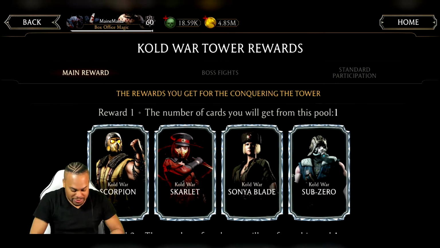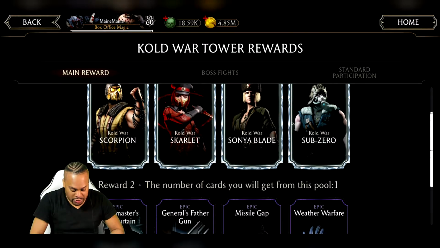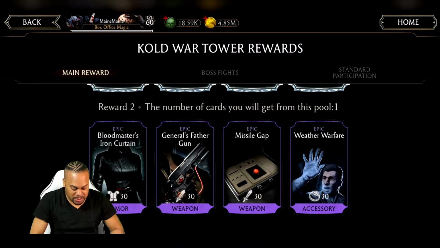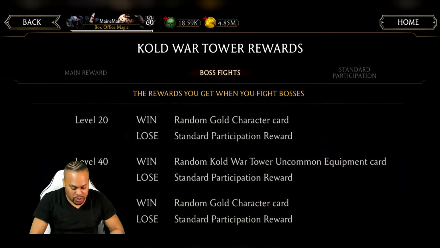So, the main reward, as I feared, is once again a 75% chance to get a duplicate. Scarlet's the only one that we won't get a duplicate for. And we'll be able to get one of the epic pieces. Now, in regards to these epic pieces, I have Bloodmaster's Iron Curtain and Weather Warfare, which is what I kept getting every win. But I do not have the Missile Gap or General Father's Gun. Hopefully, I'll go ahead and get that. Let's take a quick look at the boss fights.